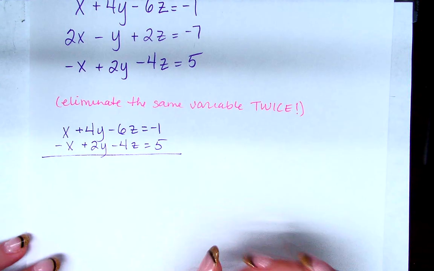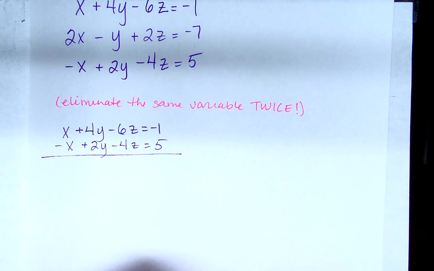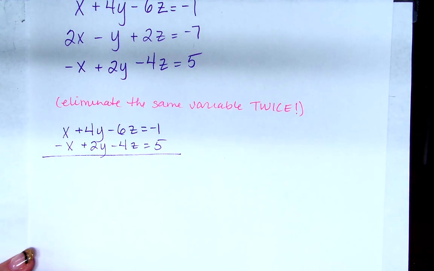Would you guys do me a favor and not say cancels? Say eliminates. I would rather you know what it's doing. So what is x and negative x if I combine them? 0. Okay? Now here's why I'm being a little bit picky about it. If I was dividing x by x, what would I get? 1. But a lot of you would still say cancels. Well, it does cancel to 1, right? It simplifies to 1. But if you just always say cancel, I'm not sure that you know what that means.